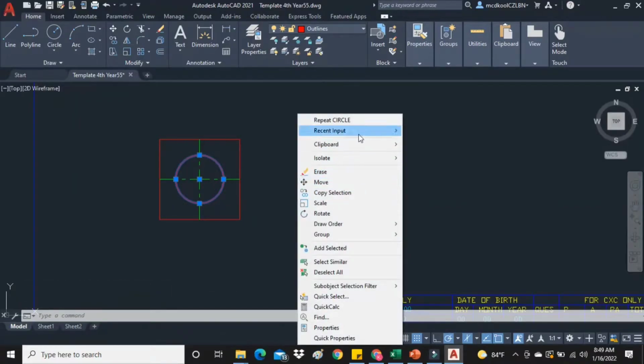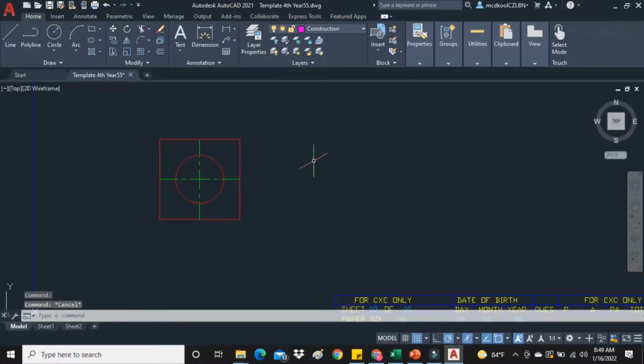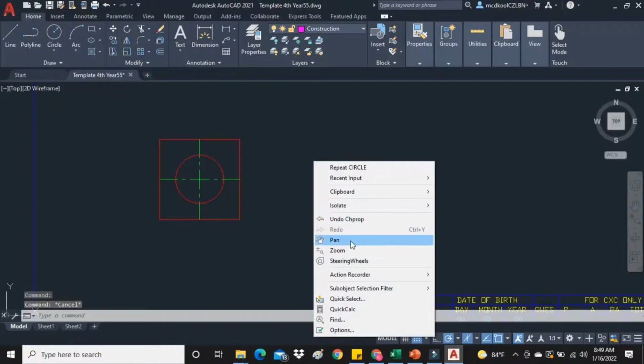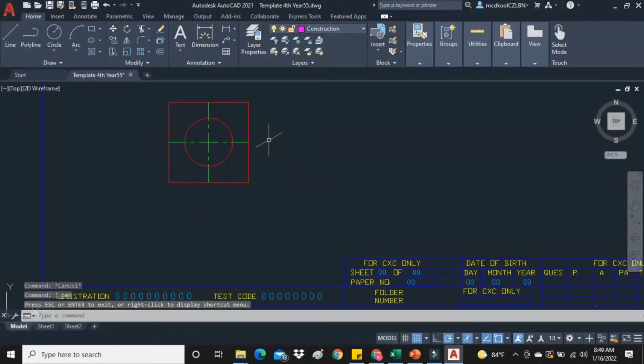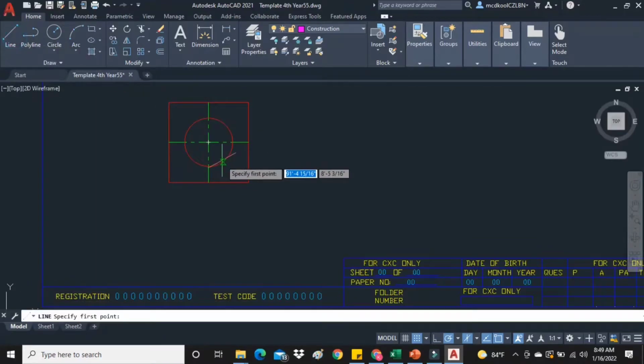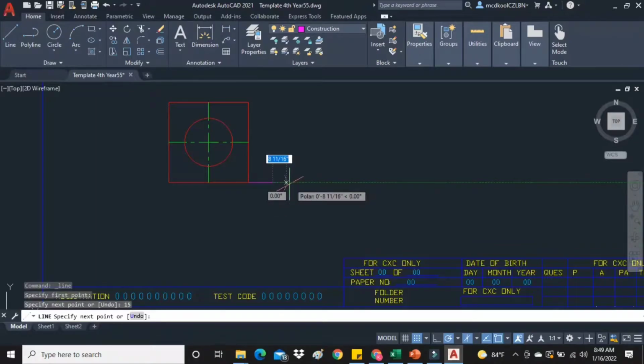Now from here, I am going to reselect. I can reselect my tools, but remember to press escape to deselect a tool. So the pan, which is the hand, you can use that to move up and down. Now, this view is my front view. I'm going to draw a view to the right of it, which is my end view. So it's important to make sure that your views are spaced out equally.